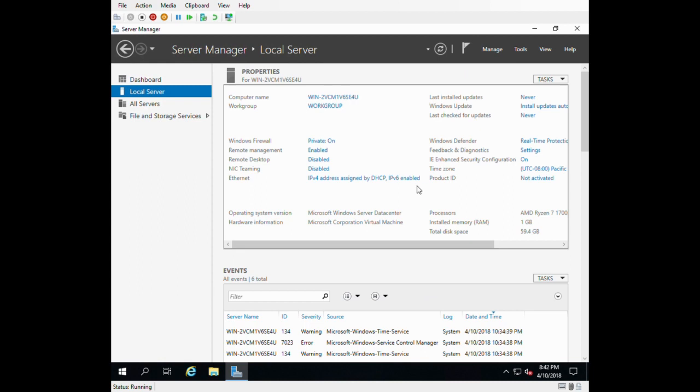I'm not going to install any roles here. The purpose of this video was just to quickly go through the installation process to get you familiar with it. As you can see, it's very much similar to what you experienced on 2016. Nothing really has changed in that installation experience if you're going through the GUI and things like that. So hopefully this has been useful, and I'll see you in the next one.